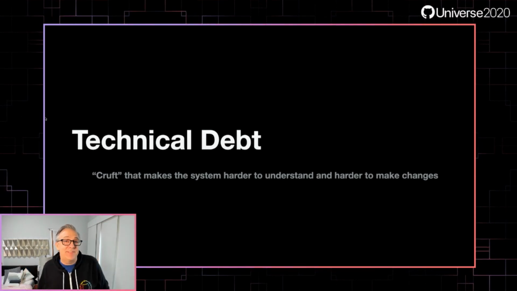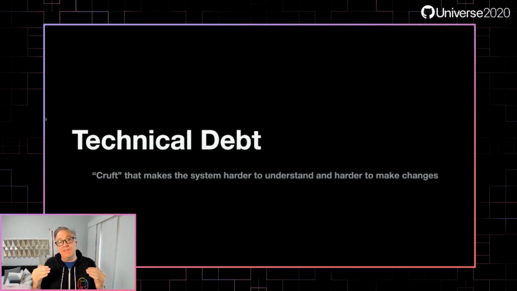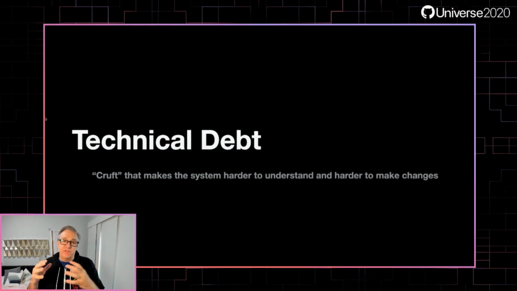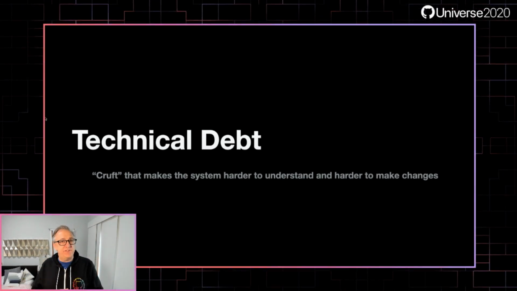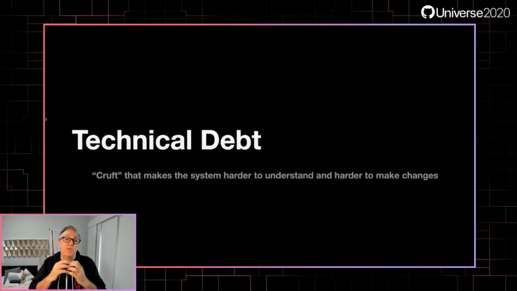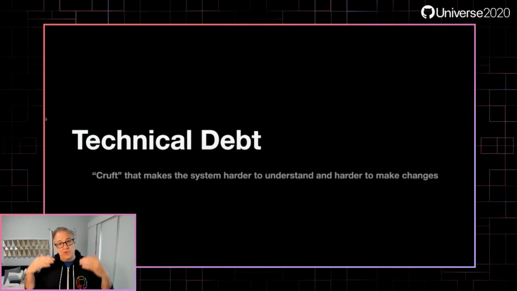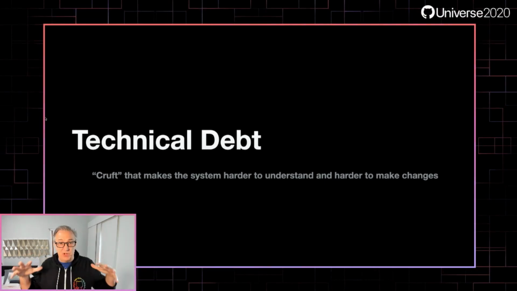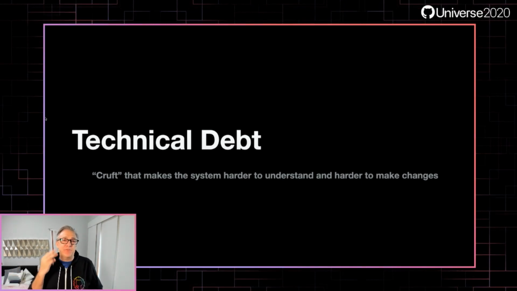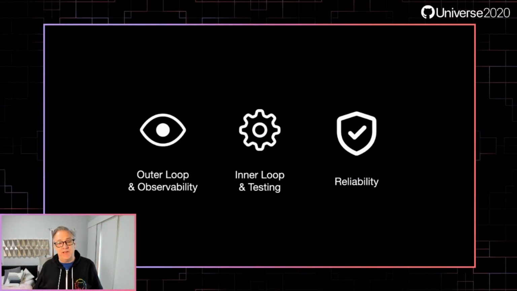So at GitHub this summer, we basically decided to have a project where we were going to pay down this technical debt with very specific outcomes in mind. We stopped most, not all feature development to really focus the engineering team on swarming on these issues. We went out to ICs to understand what are the problems that they are seeing. And of course, we looked at what are the problems we're seeing holistically across the entire system.